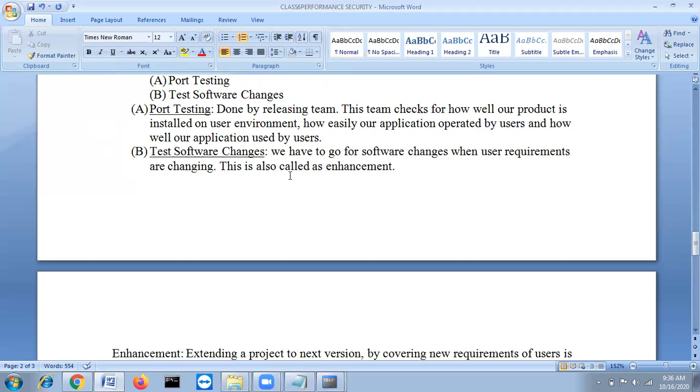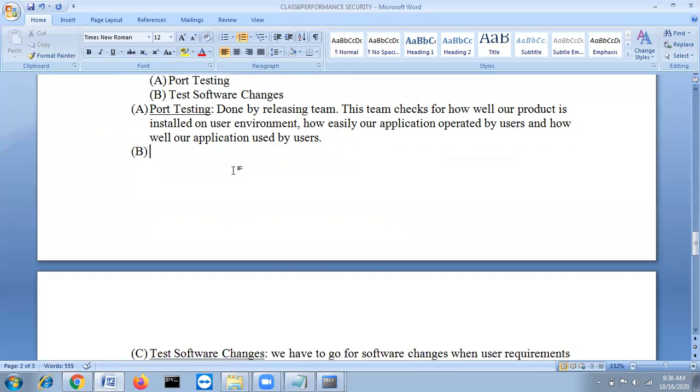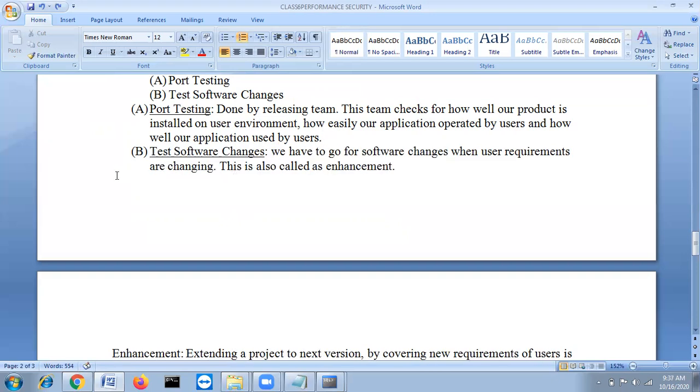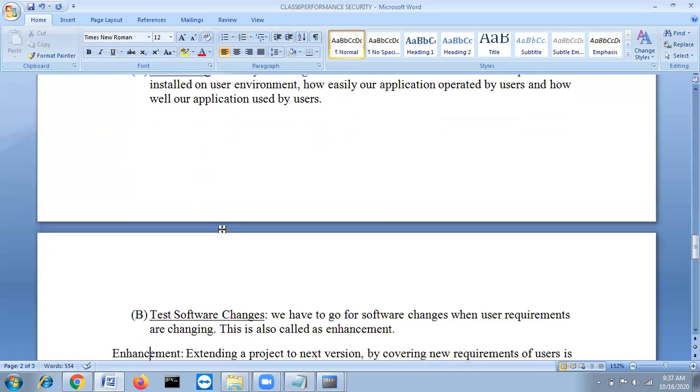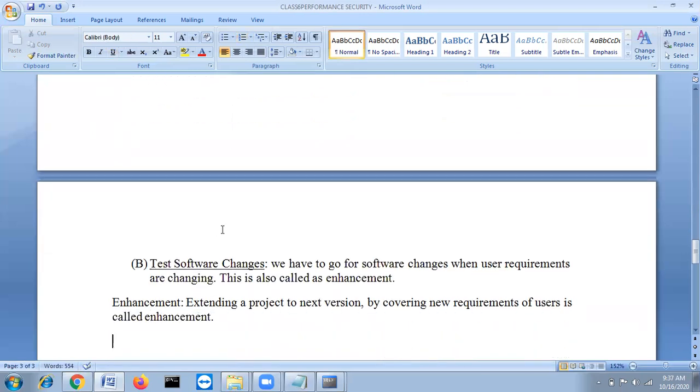Now, test software changes. We have to go for software changes when user requirements are changing. This is also called enhancement. Users keep on using our application, and then they want to add some more features.